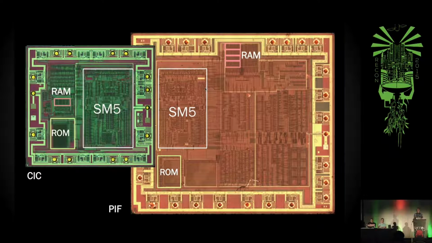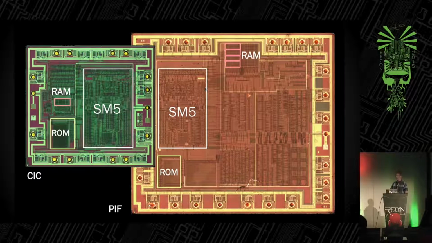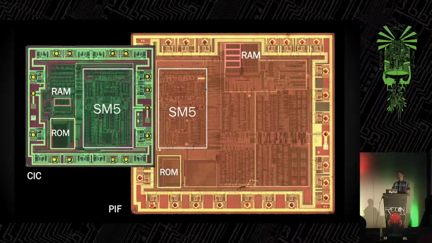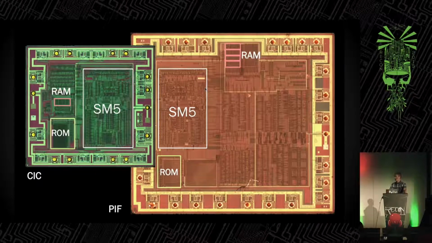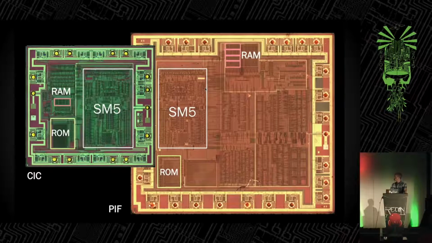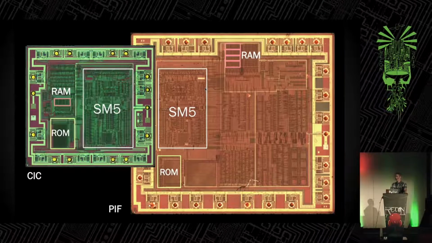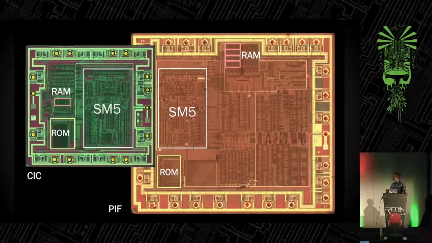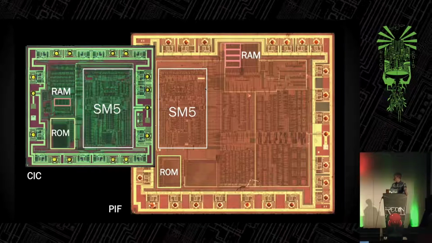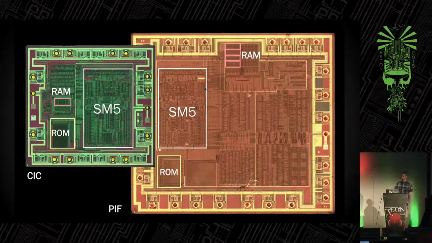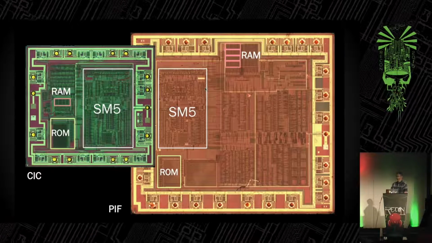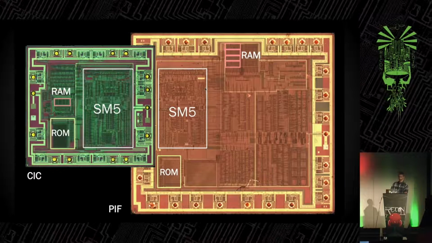They actually share the same CPU core. It is called an SM5 core CPU made by Sharp. We didn't know that at first. We just saw a bunch of gates. So we gave the shots to this guy named Seger, who has seen a lot of these Sharp chips before, and he's actually a Sharp guy himself. Anyway, he was immediately able to identify that architecture and tell us it's an SM5. It's probably custom. There's all sorts of stuff hanging off of it that you can't immediately know what it's doing, but there you go. So that was our starting point.